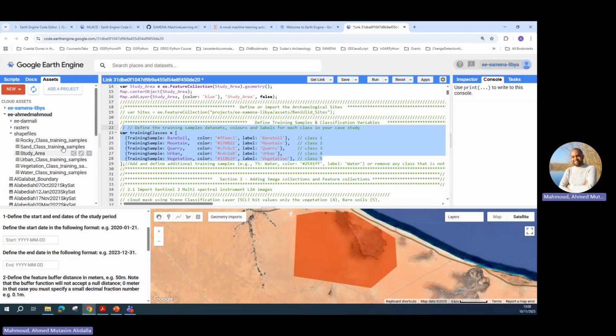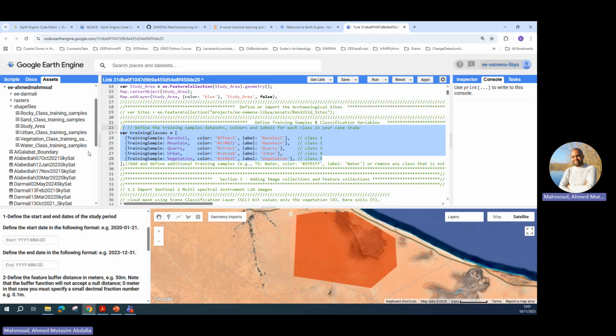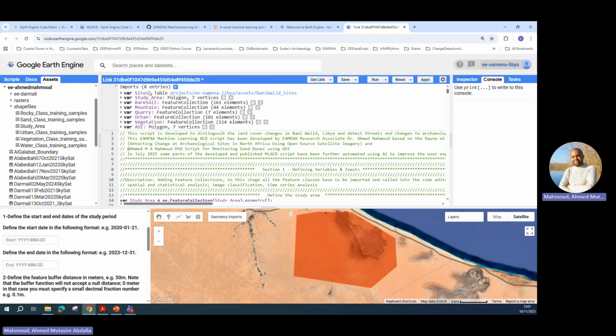This should be a shapefile that was generated or created using other GIS software such as QGIS or ArcGIS, or you can also create it in Google Earth Engine as well. And then you can upload it and import it into your script.